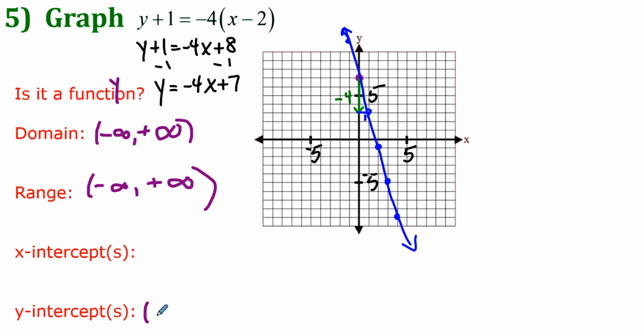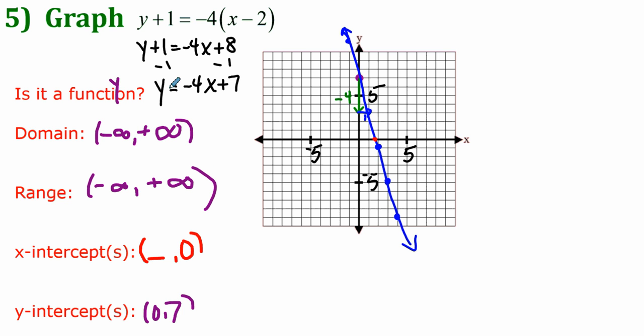Do you have any locations where it crosses the x-axis? And we do. We can see it's happening here, but it's not at a grid point. So is there a way we could find where that happens? Well, we know for x-intercepts, the output has to be 0. So what's the input that goes with it? Well, if we take 0 and put it into our equation, whether it's the original or the one we simplified, we could solve for x and see what that value is.